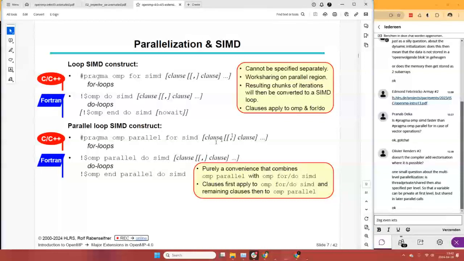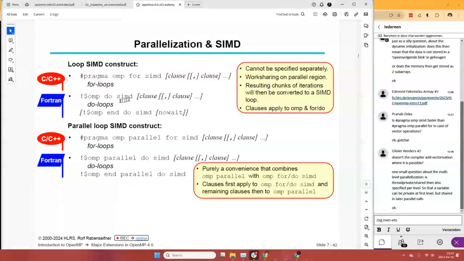Okay, so basically you can combine for and SIMD. You can't do it in two steps essentially. So if you want to parallelize a for loop with both for and SIMD, you have to do that in one directive. That's basically the idea. But of course, you can have just a for or just a SIMD. Only you can't have both pragma OMP4 followed by pragma OMP SIMD. That would not make sense. So then you combine them.